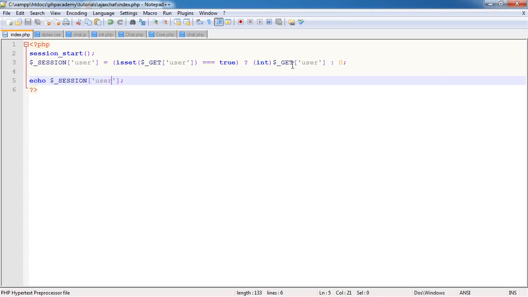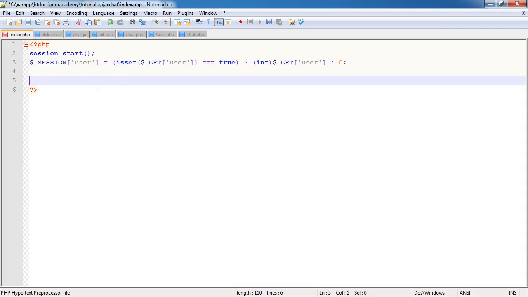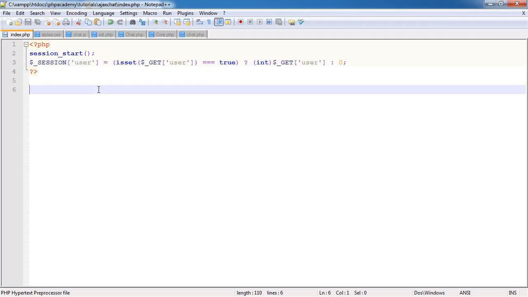So nothing too difficult. Let's go ahead and refresh. This is set to 0 because my ternary operator saw that nothing was set, so it set it to 0. But if we go ahead and define this in here, we could say user equals 2, for example. We could say user equals 1. We could say user equals absolutely anything. So let's go ahead and return to our code. We don't need to do that now, and that's all we need to do on that PHP side of things here. So let's go ahead and start the markup.